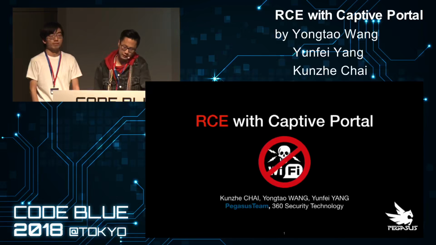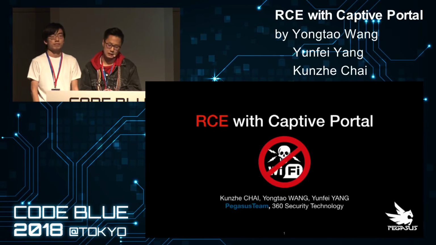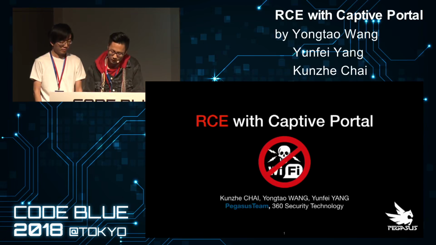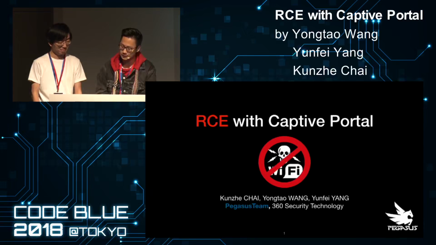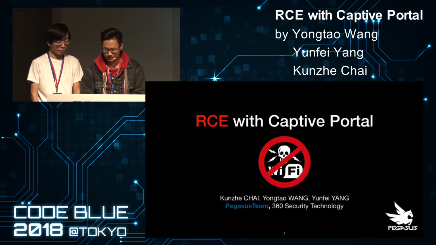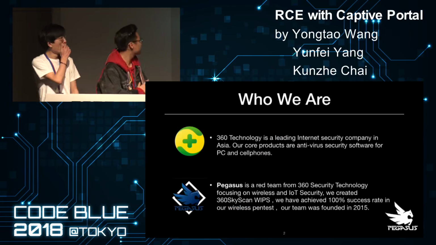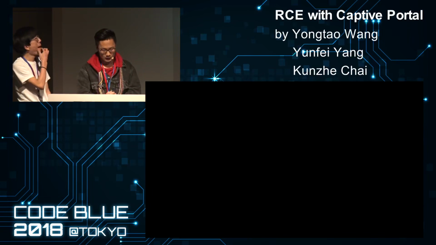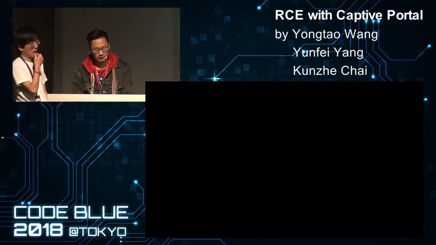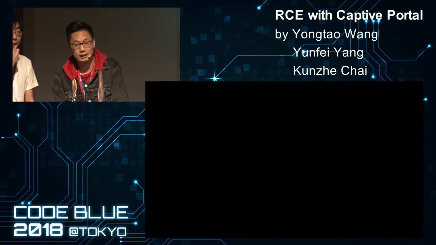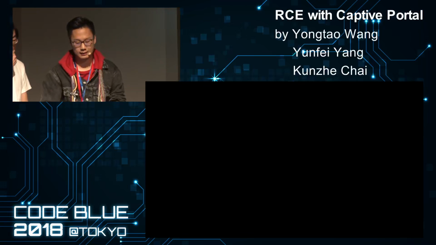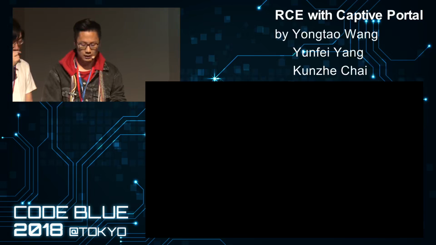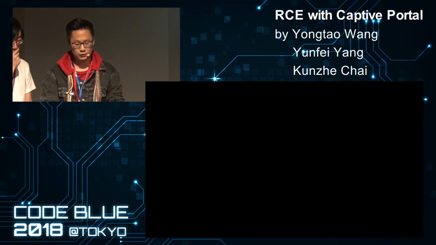For this research, we named it RCE, meaning remote command execute, with a captive portal. It's about using a captive portal to attack victims. And a brief self-introduction. 360 is a leading internet security company in Asia, like McAfee or Symantec. Our core products are antivirus software for computers and cell phones.